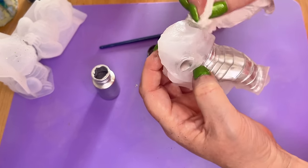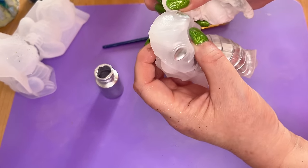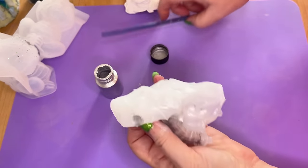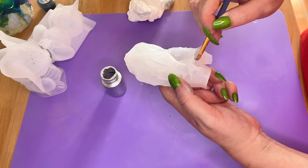Any final details we can put in with a silver pen later. I've got some proper silver, all sorts of shades of metallic, proper resin edging pens that would be perfect for this. So let's have a look. Where's his spikes? There's his spikes. Look, can you see them all down his back here?